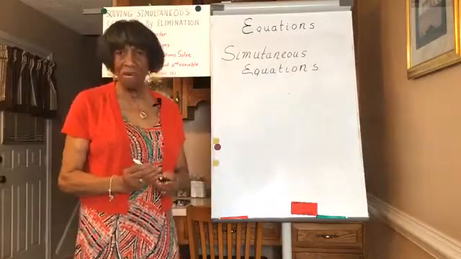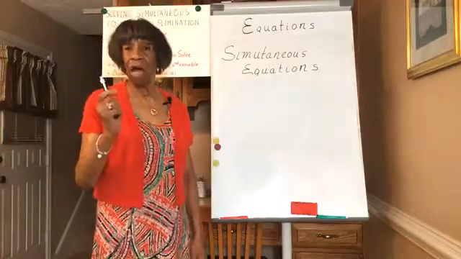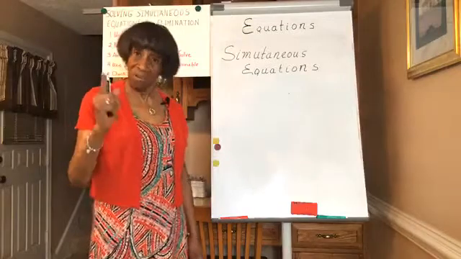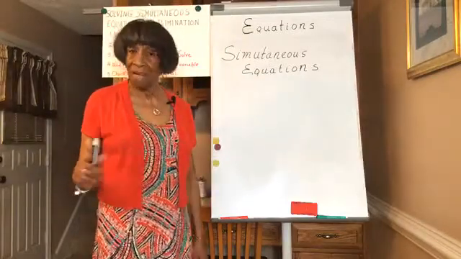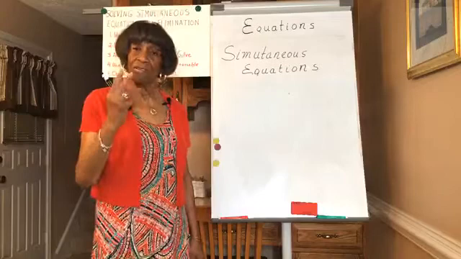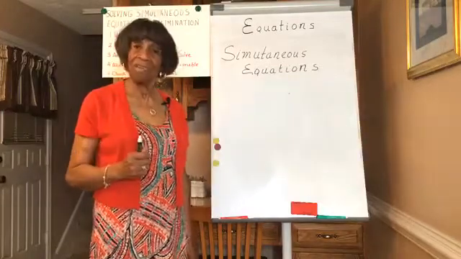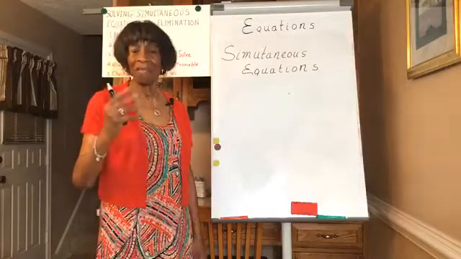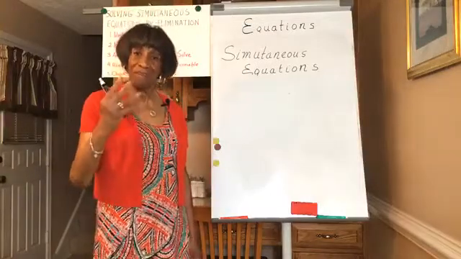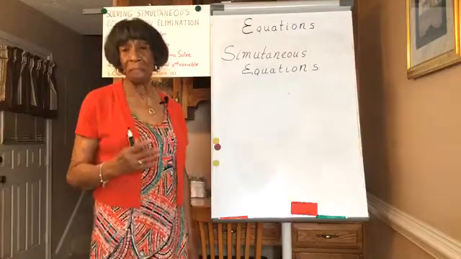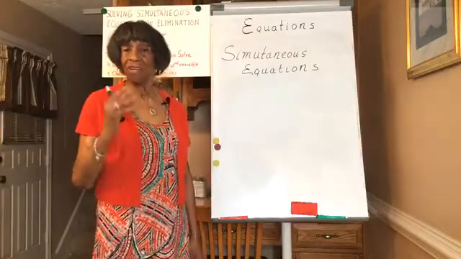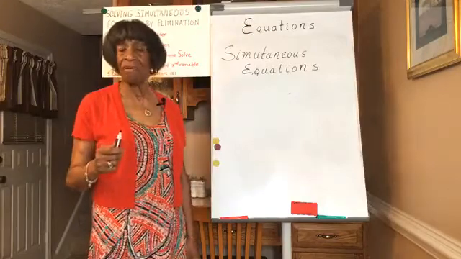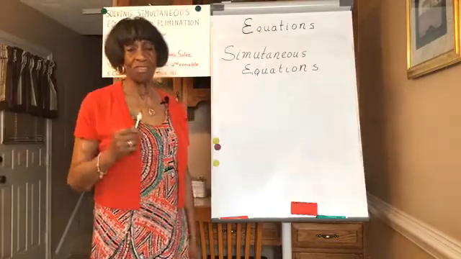Now, we have already worked with equations that have one variable. And every time we work with an equation with one variable, we have one equation. So today we're going to work with equations that have two variables. So we're going to have two equations. And what is your guess if we had three variables? Yes, if we had three variables, we'd have three equations, and so on. But today we're going to do just equations with two variables. So that means we have to have two equations.